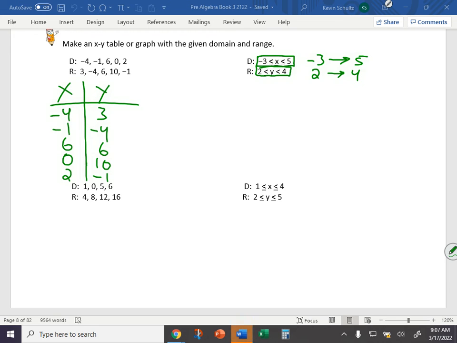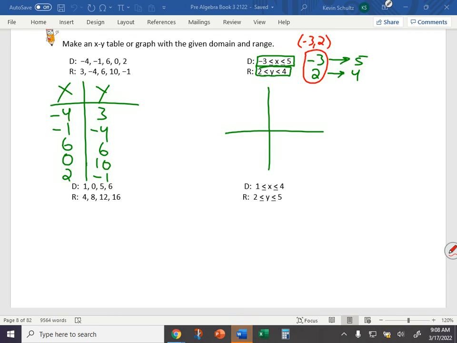So what is this going to look like? Is this a table or a graph? Graph. What type of graph? Segment, because it has a beginning, it has an end. So now the question becomes, how do we put this as a segment on the coordinate plane? Thankfully, there's a nice, easy trick to do it. Okay? Your first X value, that -3, and your first Y value, that 2, put those together to make an ordered pair. -3, 2.